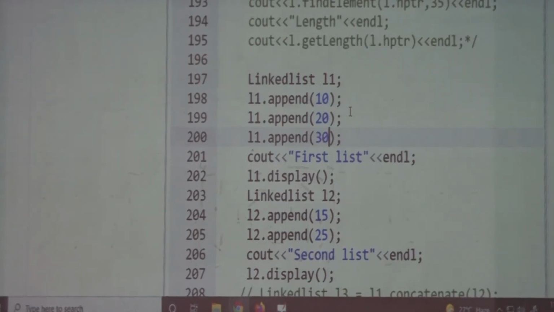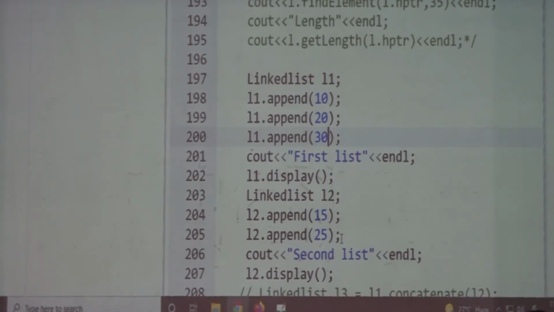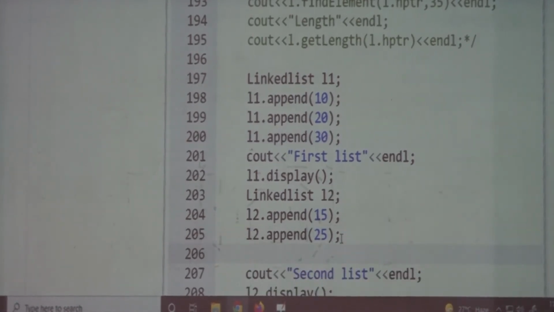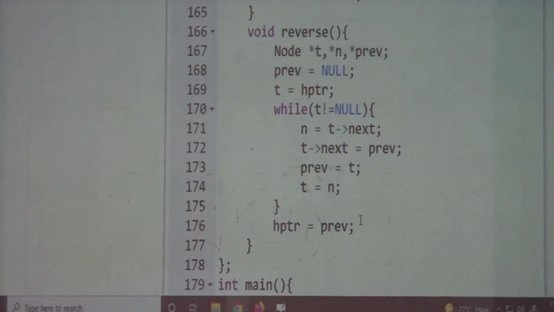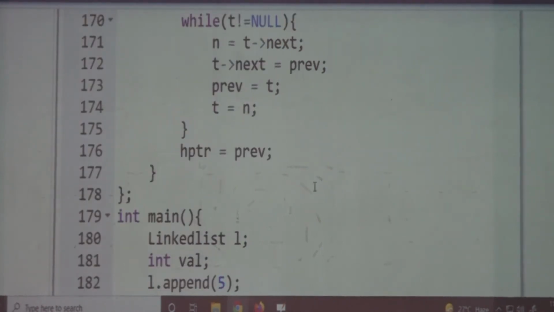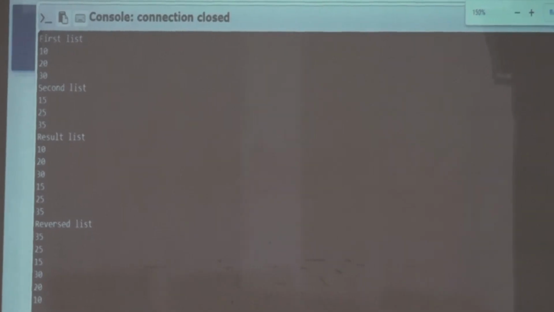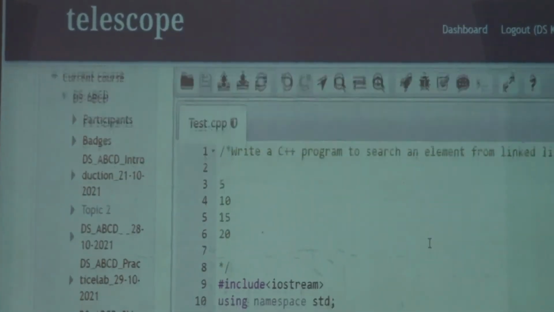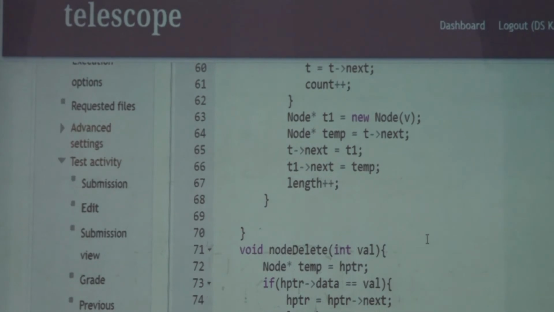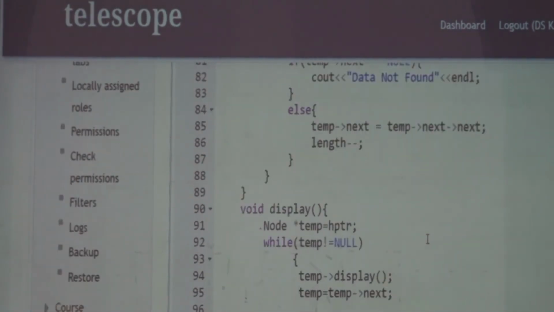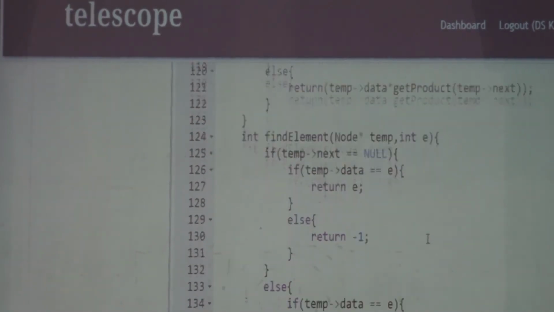Just take a small list, 10, 20, 30, and convince yourself whether it's working or not. And tell me whether it's going to work or not. Okay. Is everyone convinced that it's working? Yeah, it's working because it's written logically.